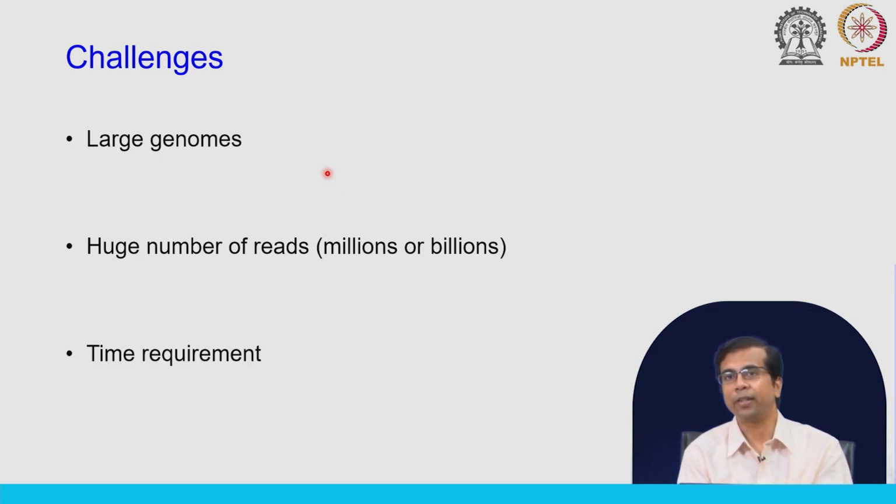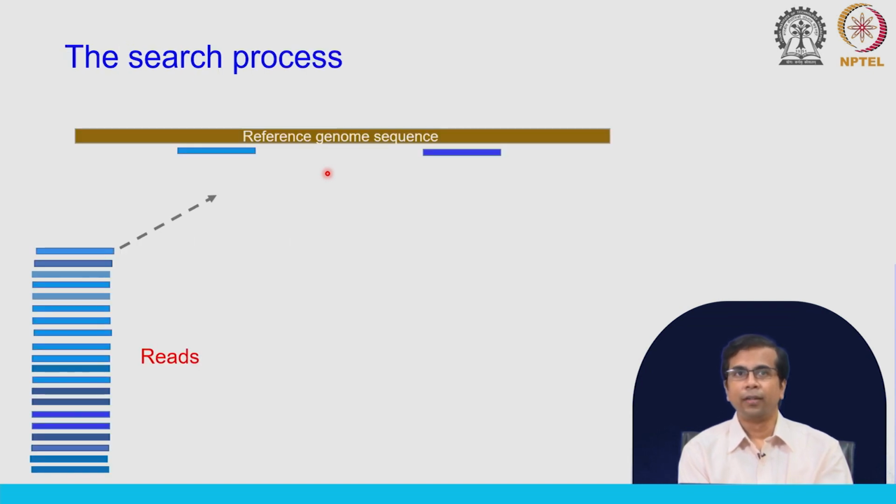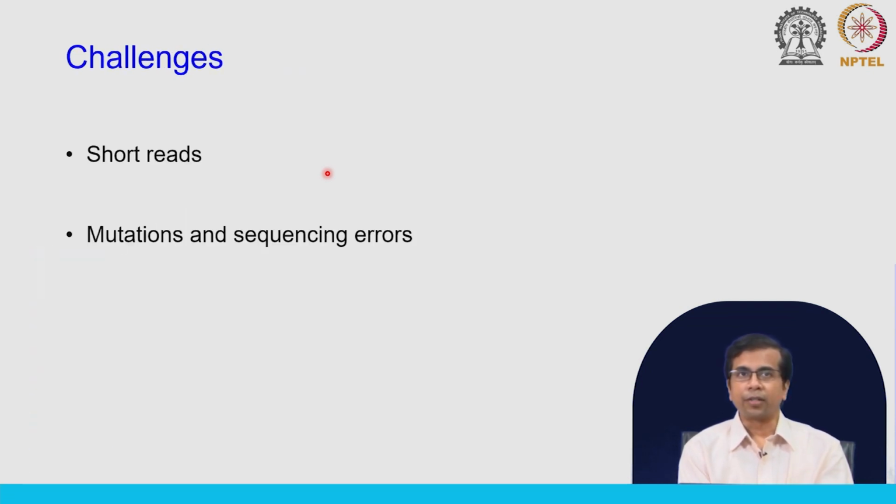So, you will probably need a lot of time to actually complete this process. If you had only, let us say, a few reads that you have to map against the human genome, then it is fine, you can do it maybe in an hour or 2 hours, etcetera. But here we are talking about a large number of reads and that actually compounds this problem. All right. So, let us look into other challenges.